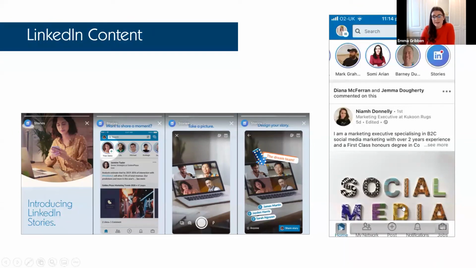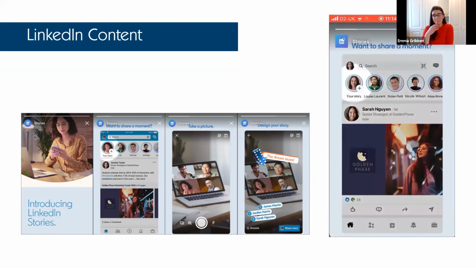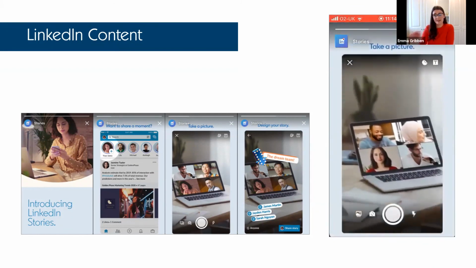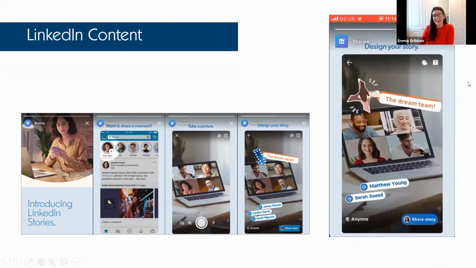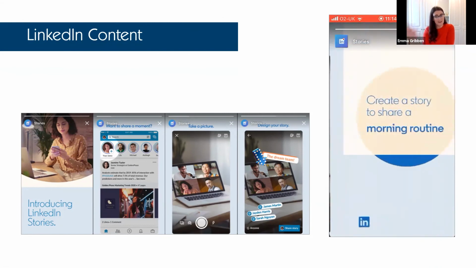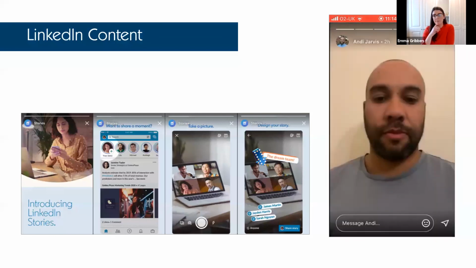So over on the right-hand side, we have a screen record, and this is what we can expect from LinkedIn Stories. Okay, so hopefully you can see here the full screen experience. And this is a LinkedIn story of a LinkedIn story. LinkedIn are obviously one of the first stories that comes up because this is a new feature. They're showing people how to create stories. So it's given us a couple of tips when we come through.